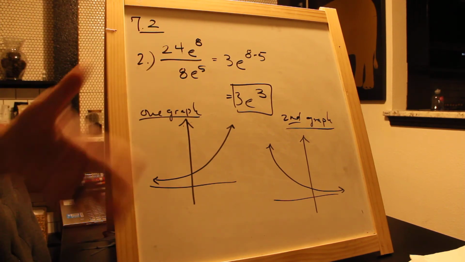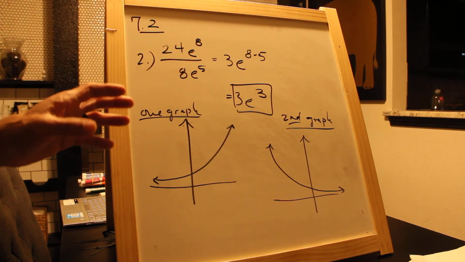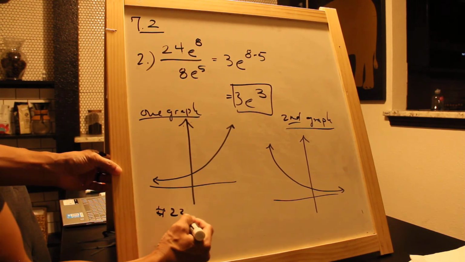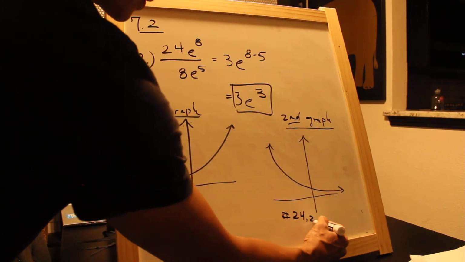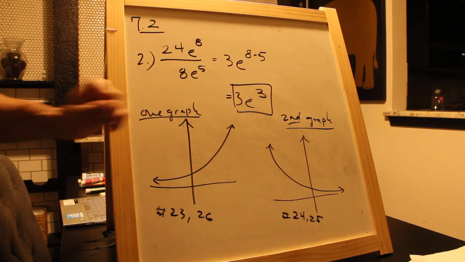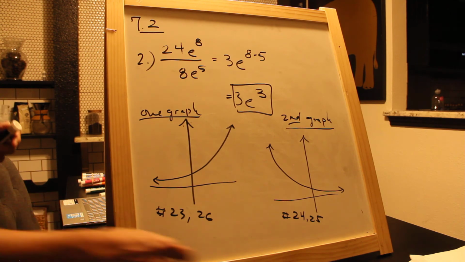So for example, which one of those graphs, 23, I gave you a hint. 23, I believe 24 and 25 were graphed this way. 23 and 26. Number 23 and 26 are graphed this way. Numbers 24 and 25 are graphed this way. Why is 24 and 25 graphed this way? Why is it graphed that way? The hint is in the exponent, okay? So the hint is like, is it positive, negative? Is it a big number, small number? I don't know. Which one is it? That's what's going to kind of give you the hint. It's the self-discovery there, okay? So hopefully that helps you out.